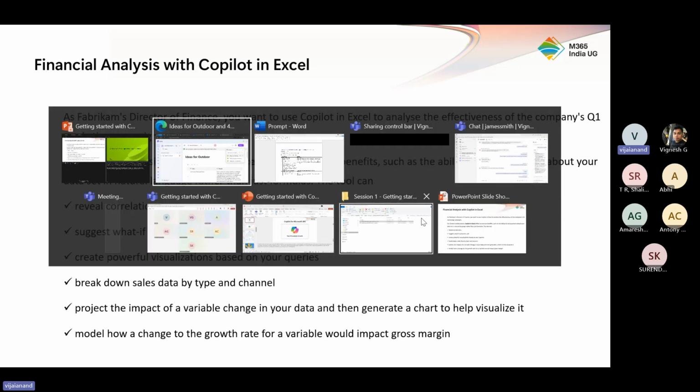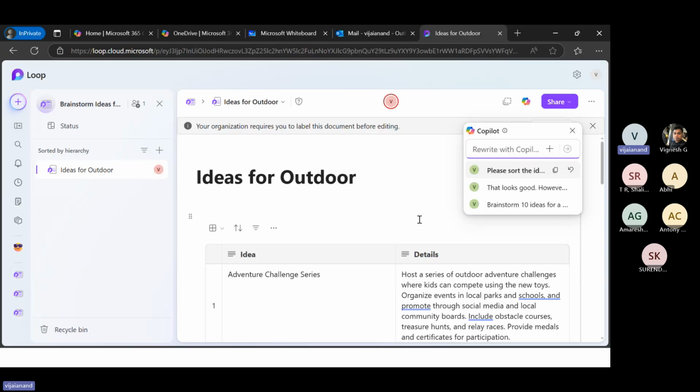Just give me 1 minute. Okay, we are at the Microsoft 365 homepage, and I already have the Excel sheet. Let's go to that one.